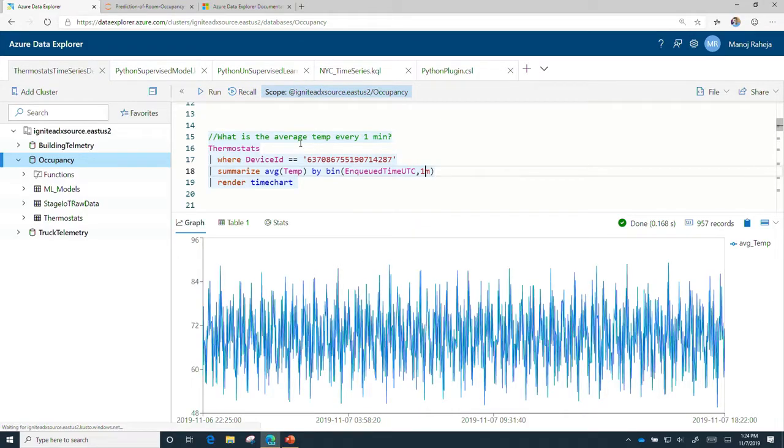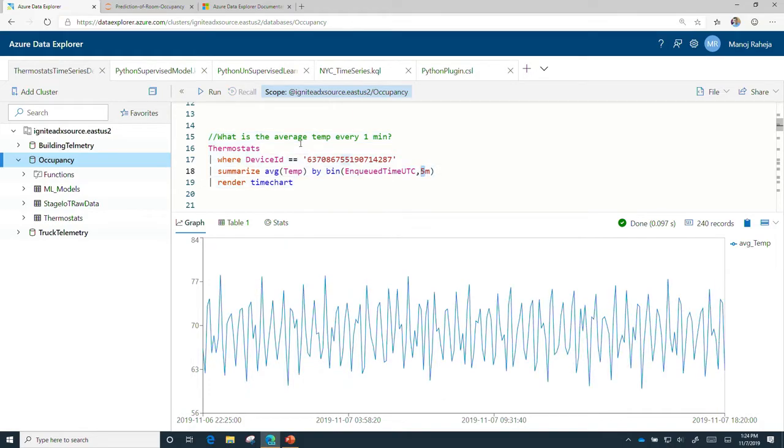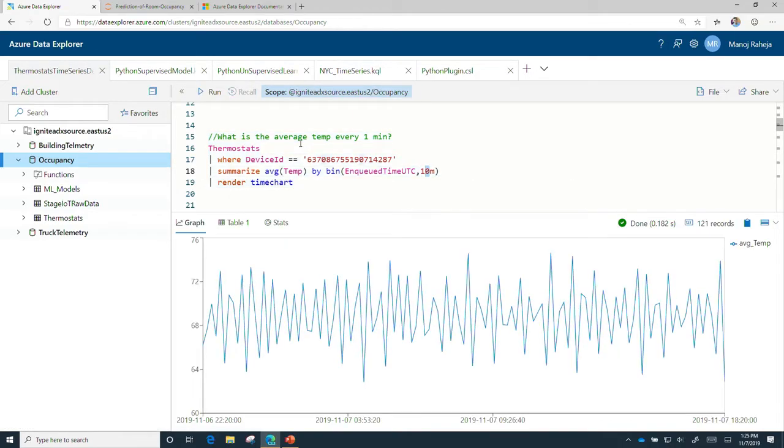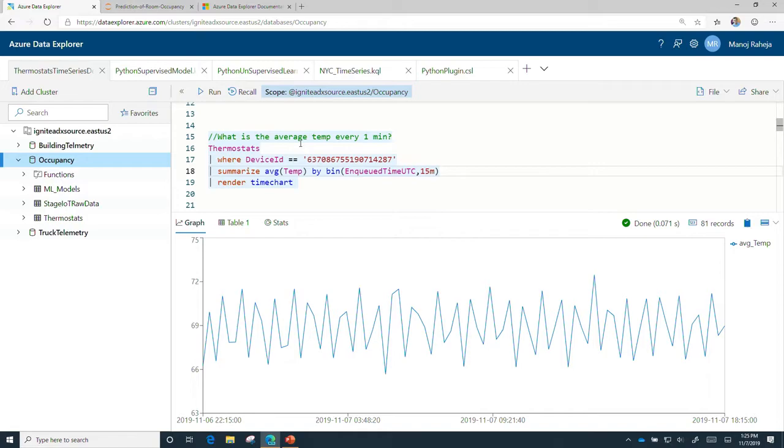If I want to change the window, it's very easy. I just need to switch it to a 5-minute, 10-minute, or 15-minute window. I can easily change it and analyze on the fly. Doing aggregates on the fly is very efficient in this platform. You just need to push raw data and then do aggregates on the fly when you're querying the data. There are also some scenarios where you may have to pre-aggregate and keep it for other things, but in most cases, the aggregates run really fast.